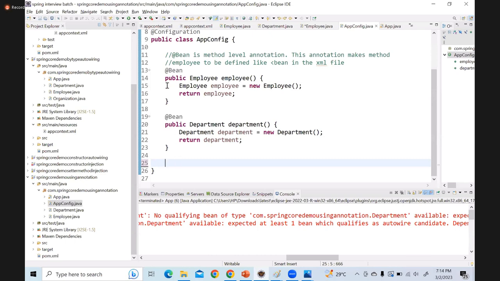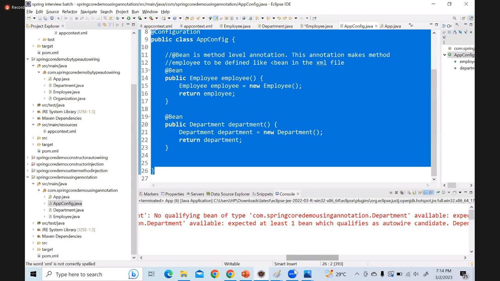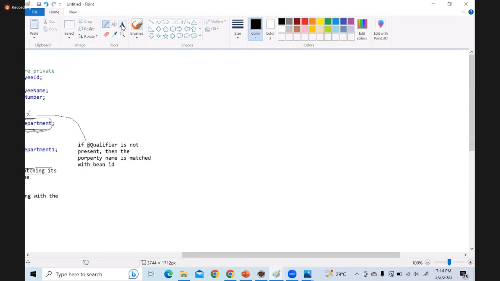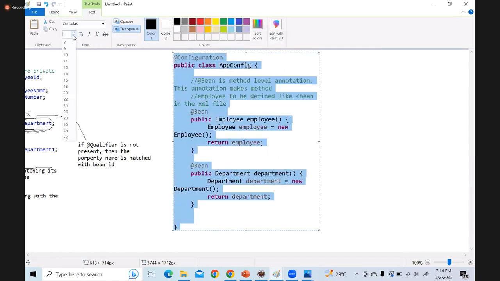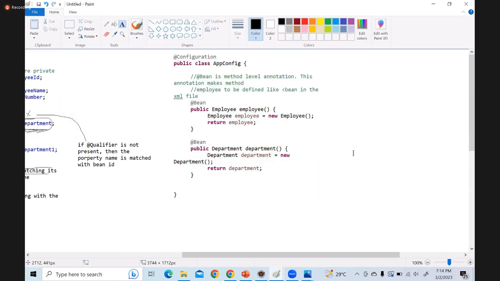That means in my configuration class, so this is my app config class.